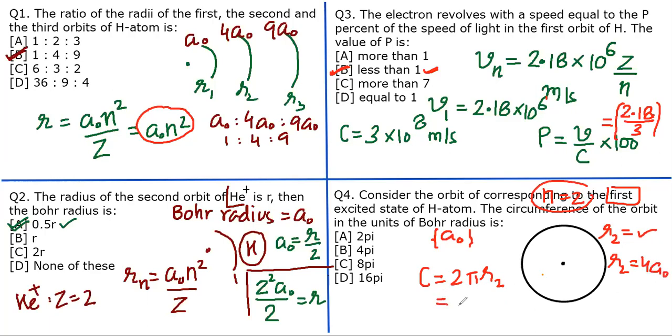So you put 4a₀ here, it becomes 8πa₀. Now question says in the units of a₀, that means apart from a₀ what is the value? 8π. So that is amazing, option C. So these are the beautiful questions designed for your revision. Thanks a lot.